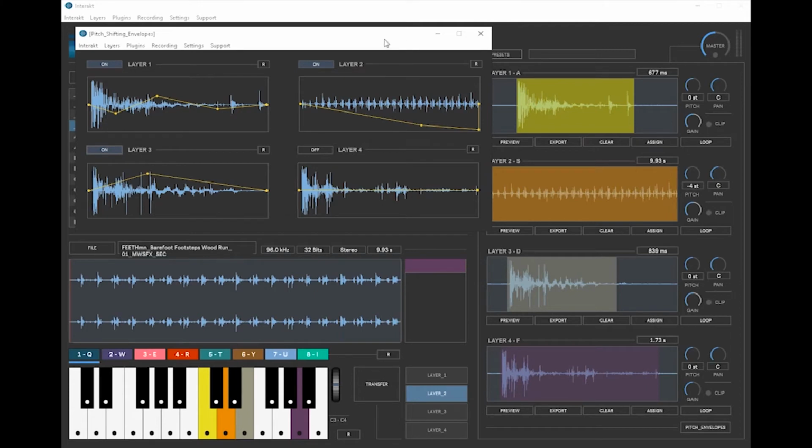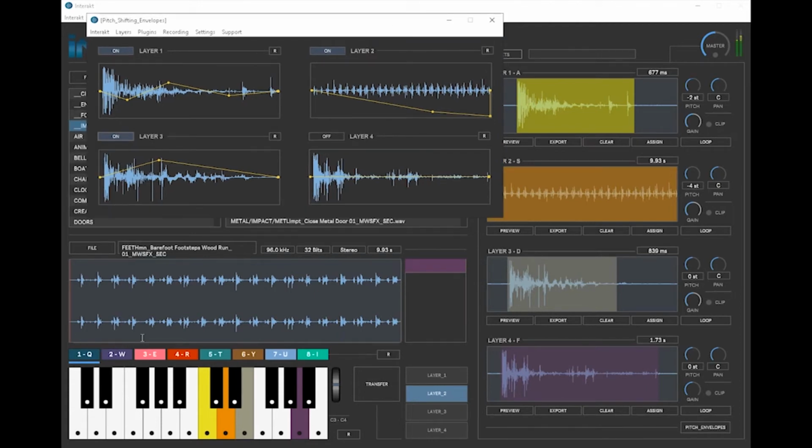Then, when we play them, we can hear the pitch change with the setting. You can reset all of them if you want another setting.